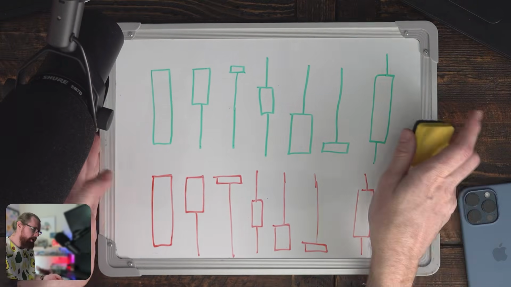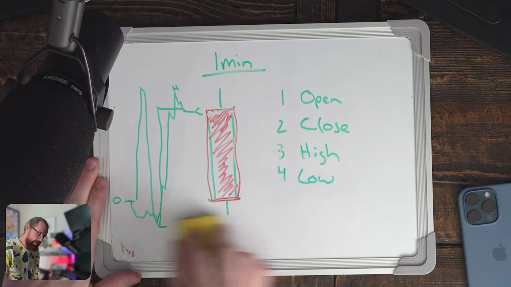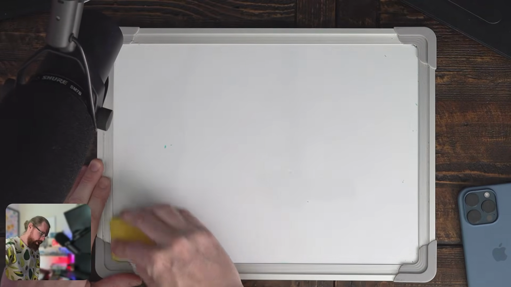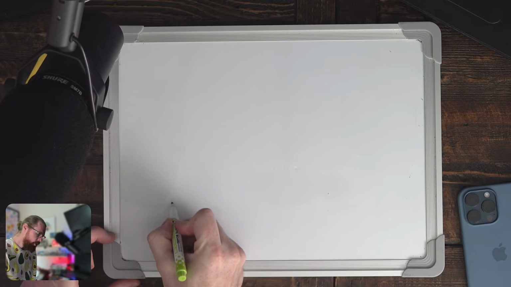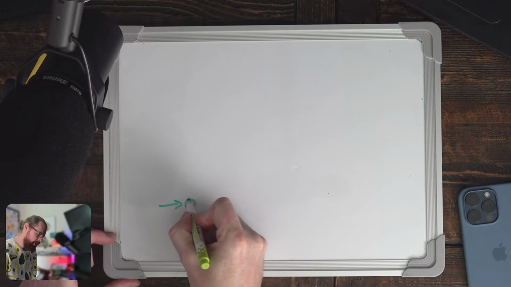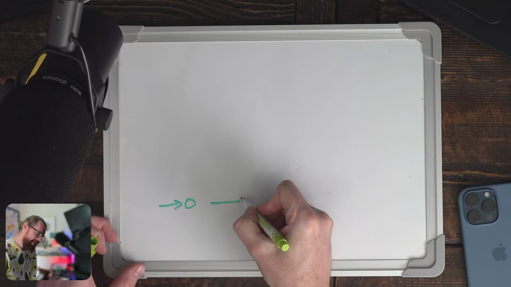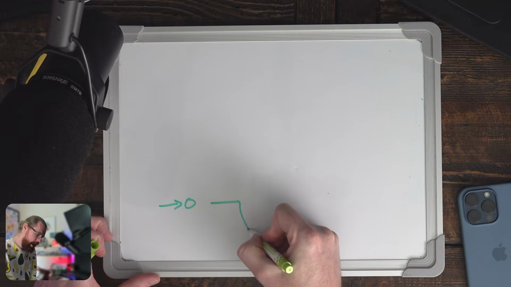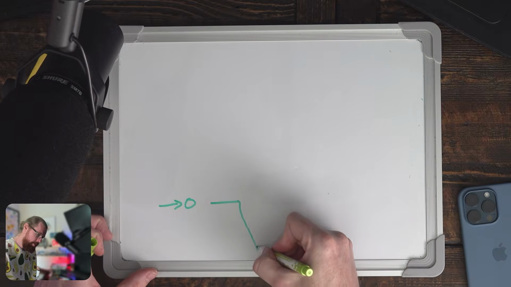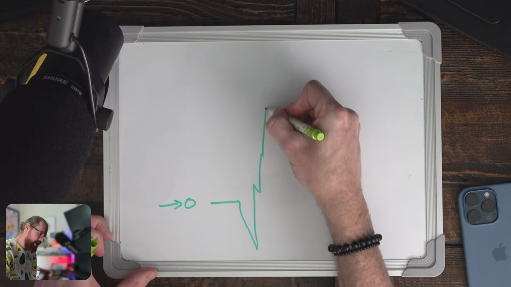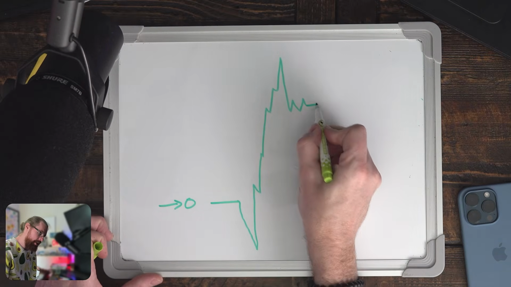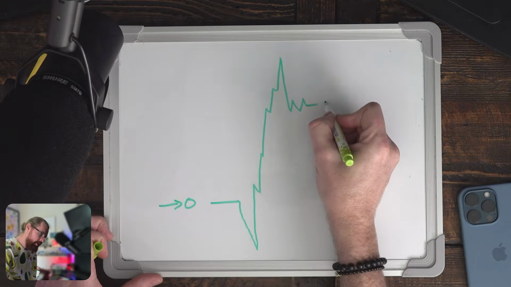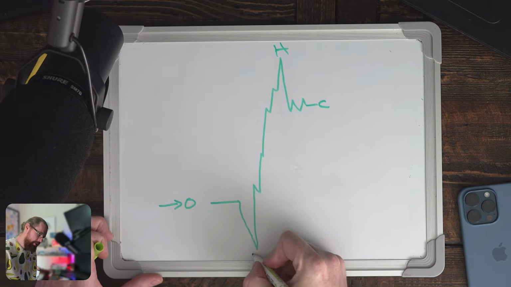All right, so I'm going to do this again on this side. I'm going to erase this here, and we're going to start over with a clean whiteboard. And we're going to draw a candle where the price, this is the open. So the price opens here. And the price is going to decline a fair bit. It's going to come all the way back up. We move up very quickly to here, and then we pull back and we close right about here. So we've got the open, the close, the high, and the low.